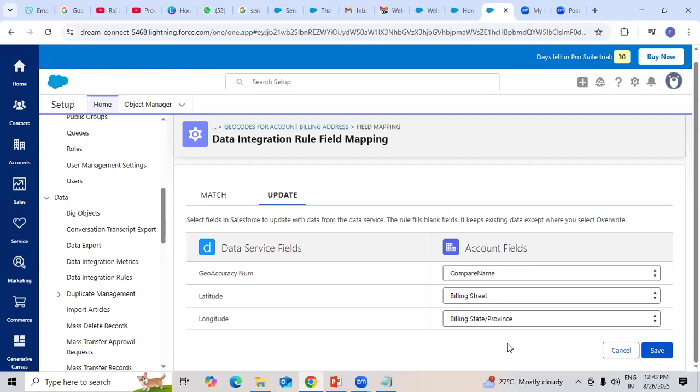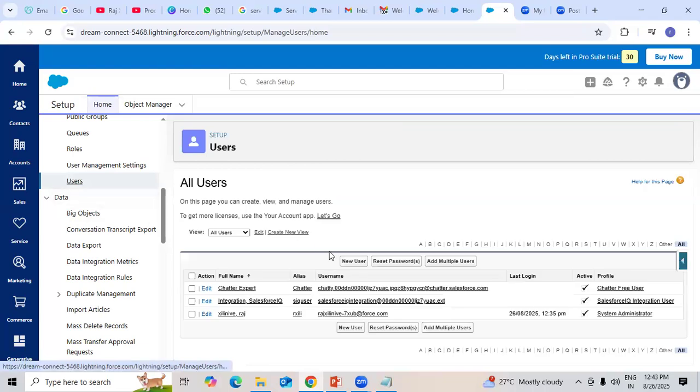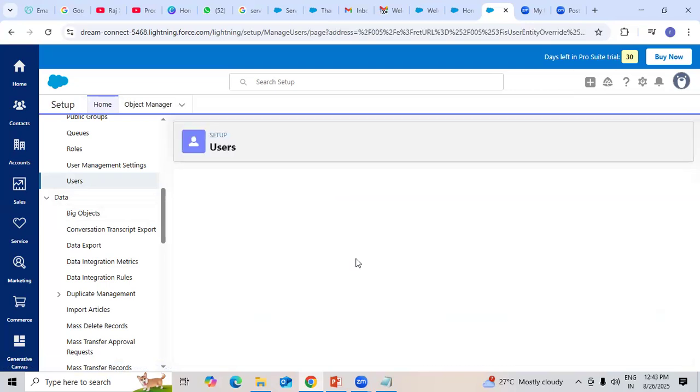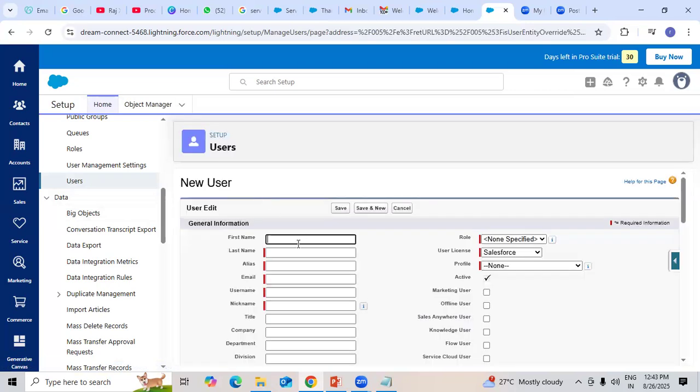This is one of the areas that we are going to discuss. Next, about the users part, because users can be multiple, whoever the users are. For example, if you want to create a new user here, it depends on the role that the people are playing. So we can add the roles here.